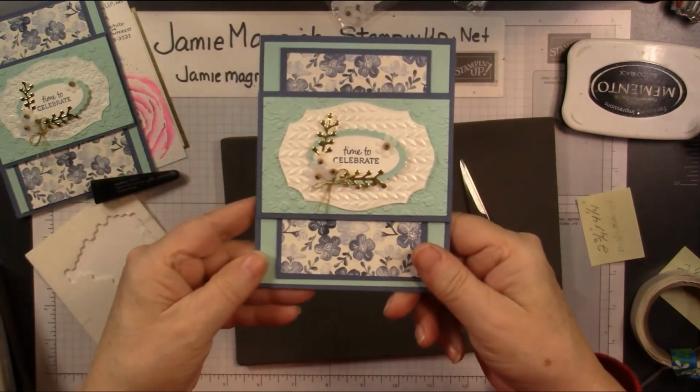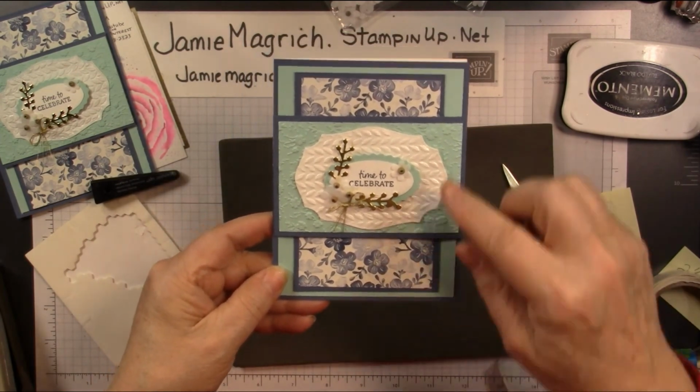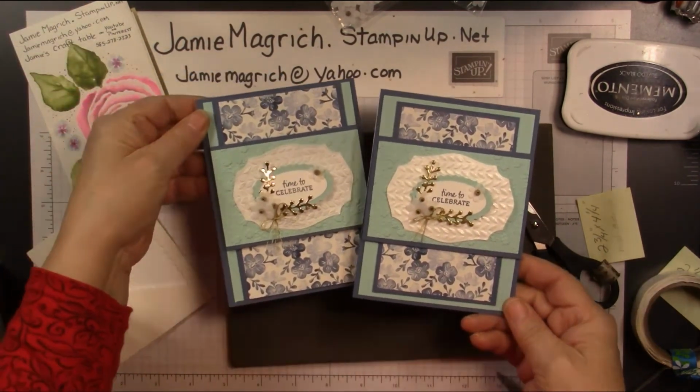There we go, there's the card we just made together. The only difference on this card is these two layers are a little bit shorter, so I have that border around. Here's the one I did previously.